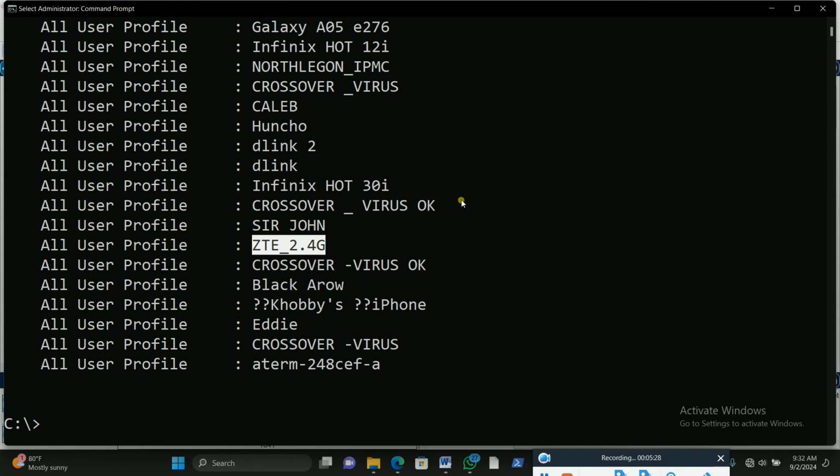What I was trying to let you understand is that when you look at the rest of what is showing on the screen, you can see that there are some that have spaces in between, like the Galaxy space A05 space. You understand? So if I want to hack into this one, then because of the space, I can't type the full thing the way I'm saying it. I have to quote it with what? Inverted commas.